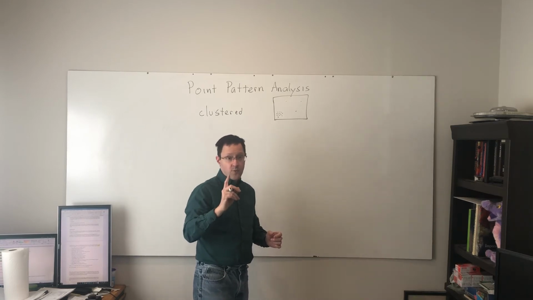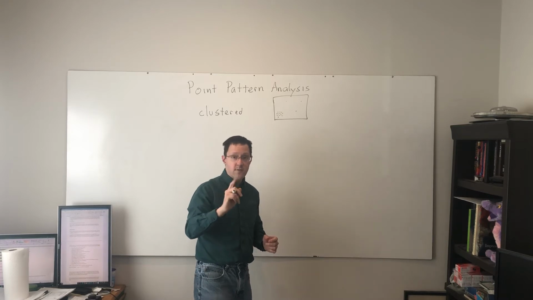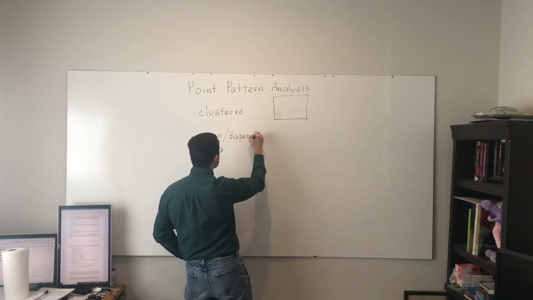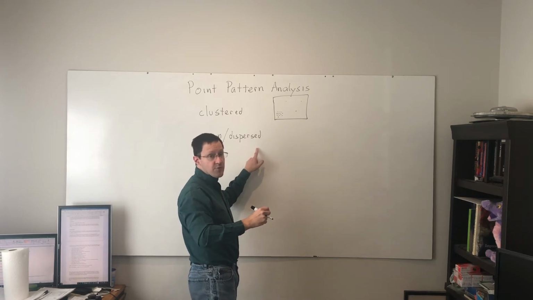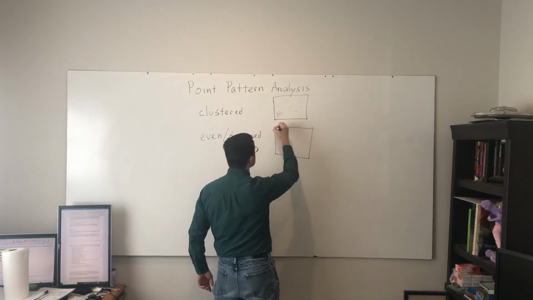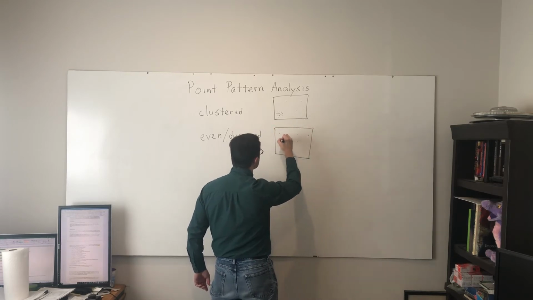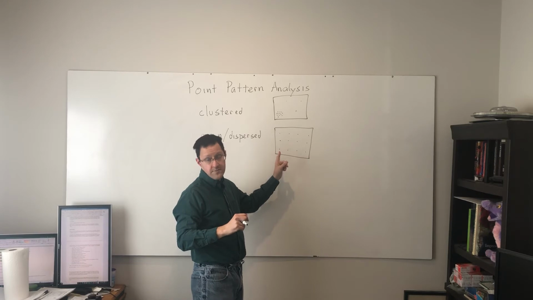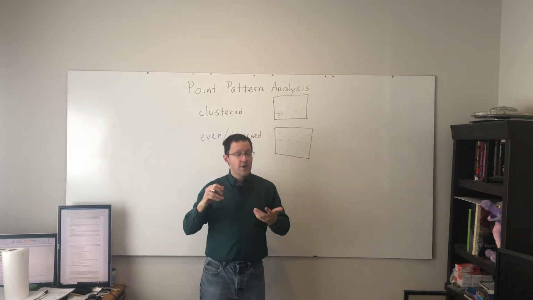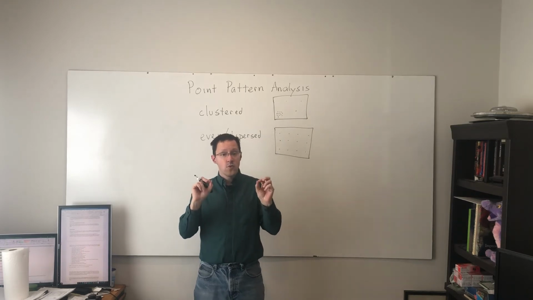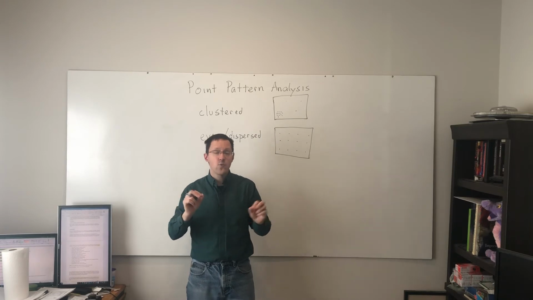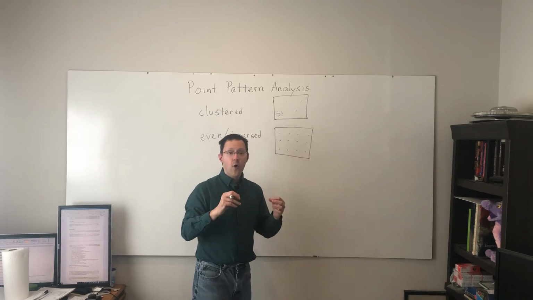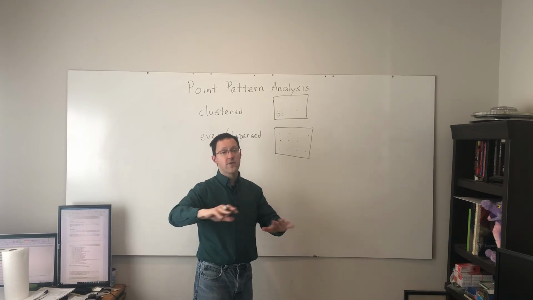For the time being, I'll skip random and show you the other non-random pattern, evenly distributed. Sometimes referred to as a dispersed point pattern. This would be something like a regular grid, where they're not all close together, but there is still an order, there is still kind of a rhyme or a reason to where the points are located. In this case, it's that grid pattern. They are all far from each other. They're spread out evenly across the whole area.